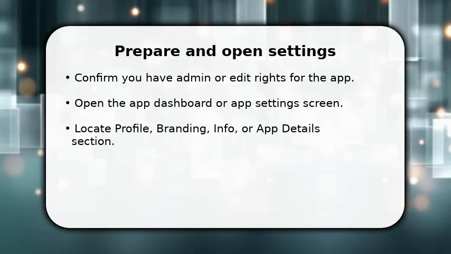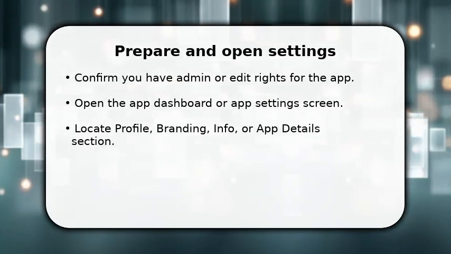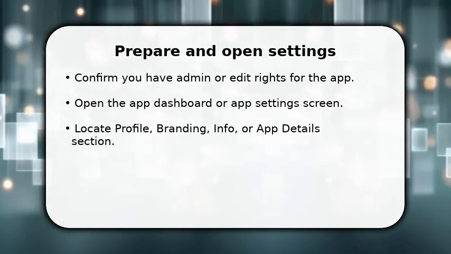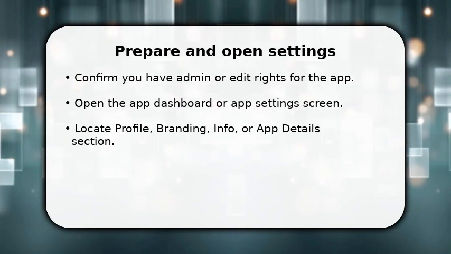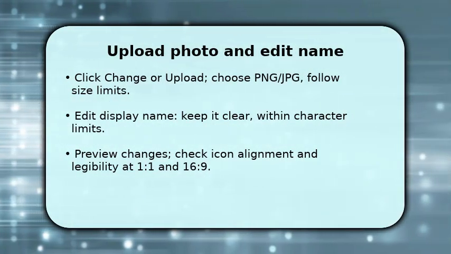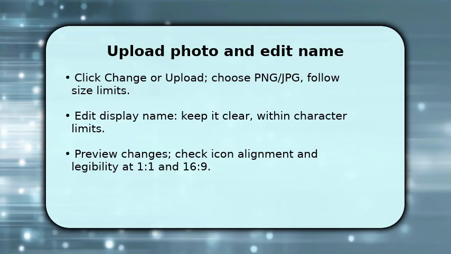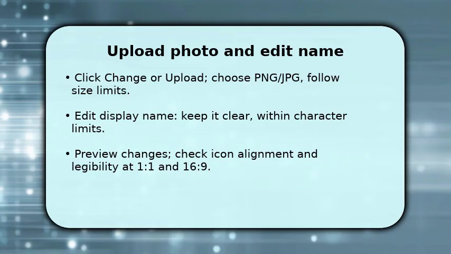You do this now so the editable fields are visible and the correct image upload and text boxes are ready. Make sure your replacement image meets the platform size and format requirements before proceeding. You should click Change or Upload for the app icon and select the file. Platforms usually accept PNG or JPG and enforce pixel and file size limits.